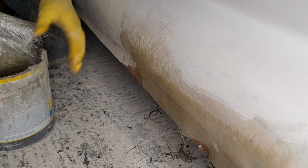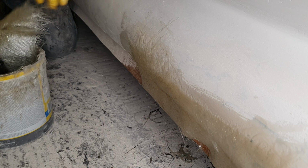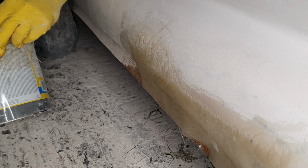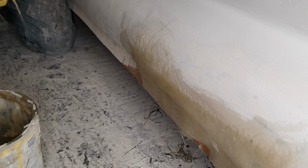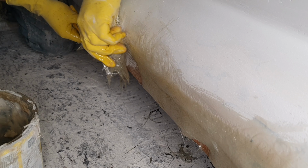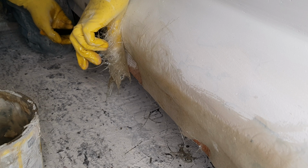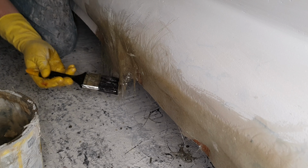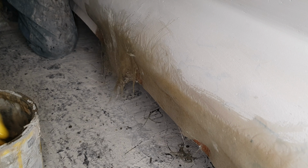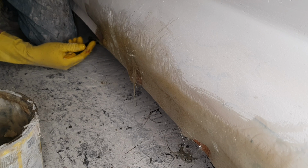You can see why you need gloves, because it's like mega sticky stuff, this thing, and it's a nightmare to get off. You need thinners and that sort of stuff to get it off. But luckily I've got decent gloves, just some random marigold things, but they'll do the job. Just during Corona, gloves went through the roof for price. I had to work with what I've got, so I went with these, and they're actually pretty good for this sort of job.